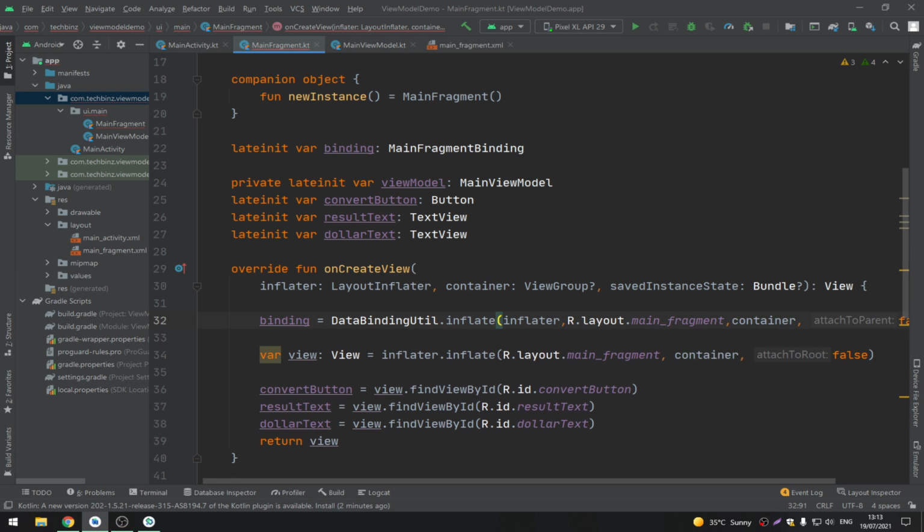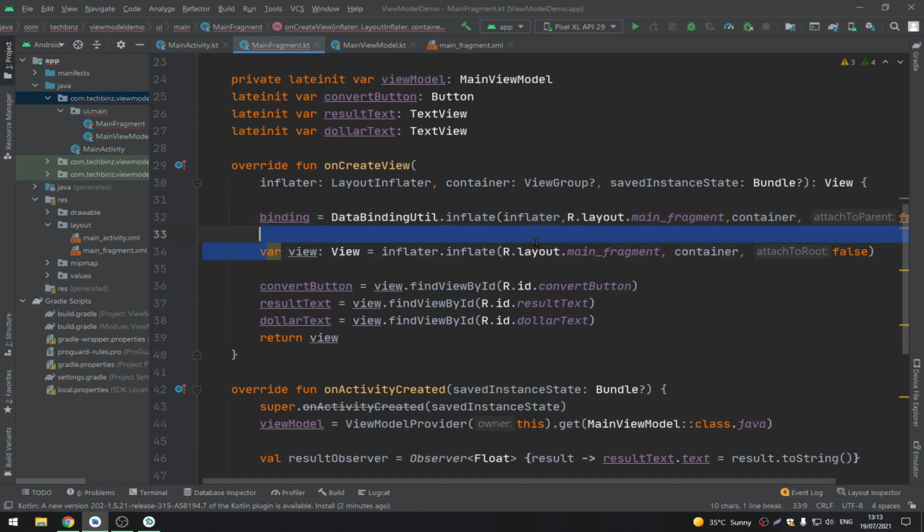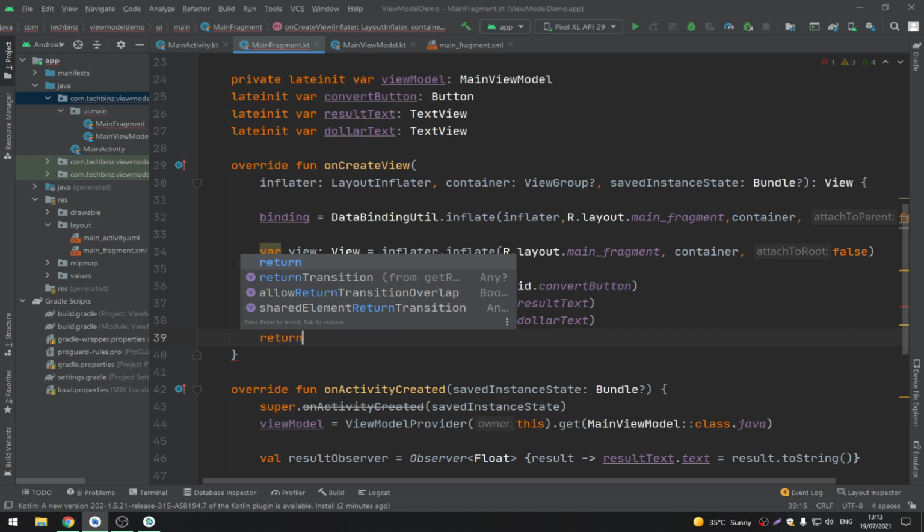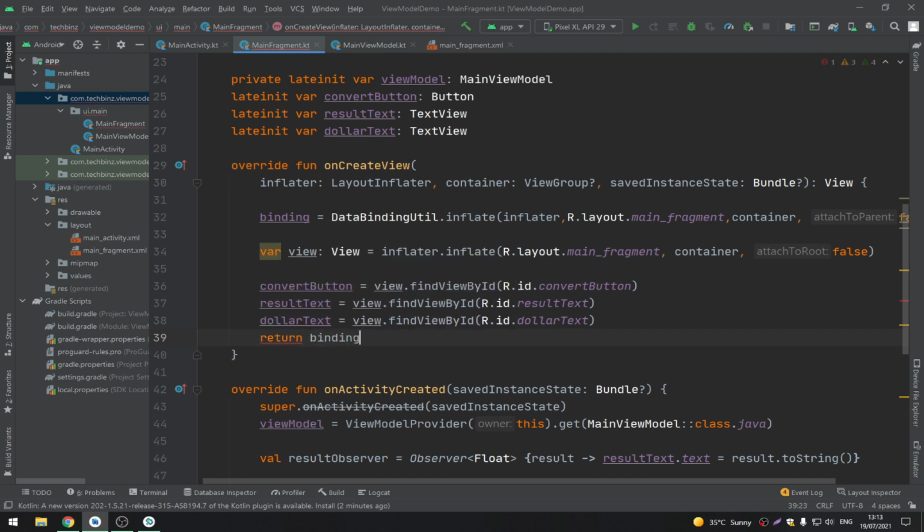We don't have any deal with this, but it can stay here. As you can see, we returned the view here. In the case of a fragment, this code will be replaced here, and we will return binding.root, as you can see here.